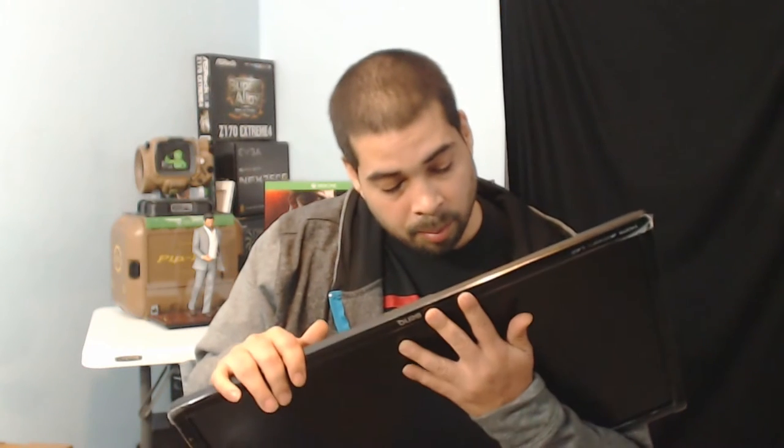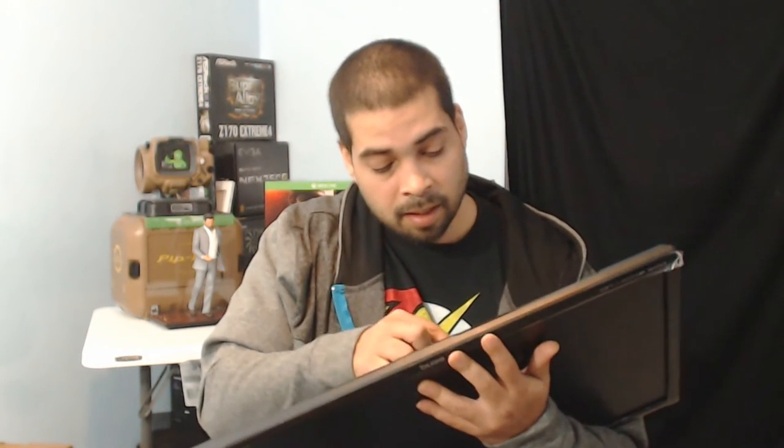It has one HDMI port, one DVI-D port, one D-sub port. It has a line-in port. I don't know if you guys can see that. Line-in port, then the headphone jack. HDMI, DVI, D-sub. And here's where the outlet goes. Pretty good looking panel. I think it's about the same size as my other one.